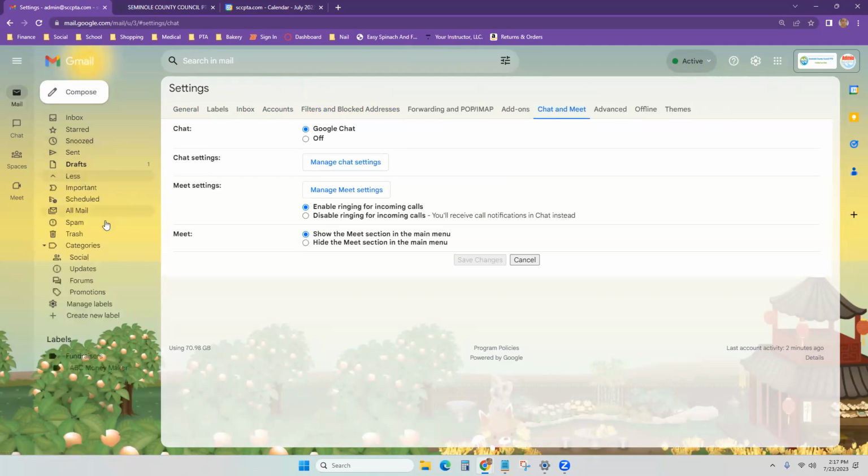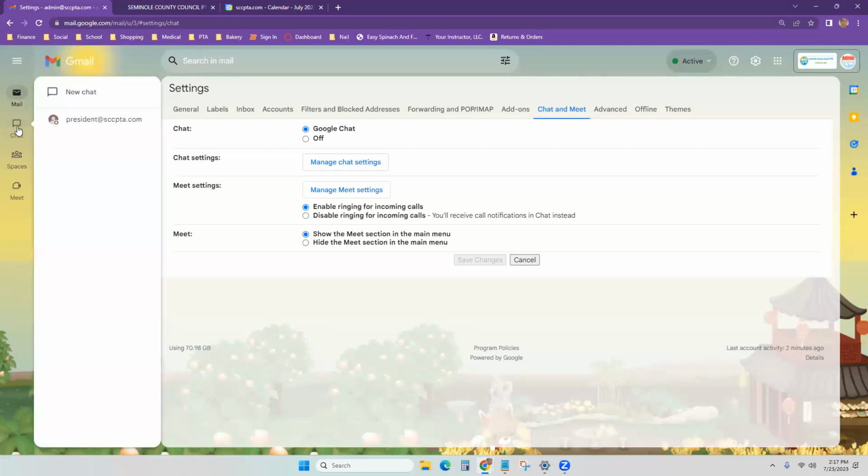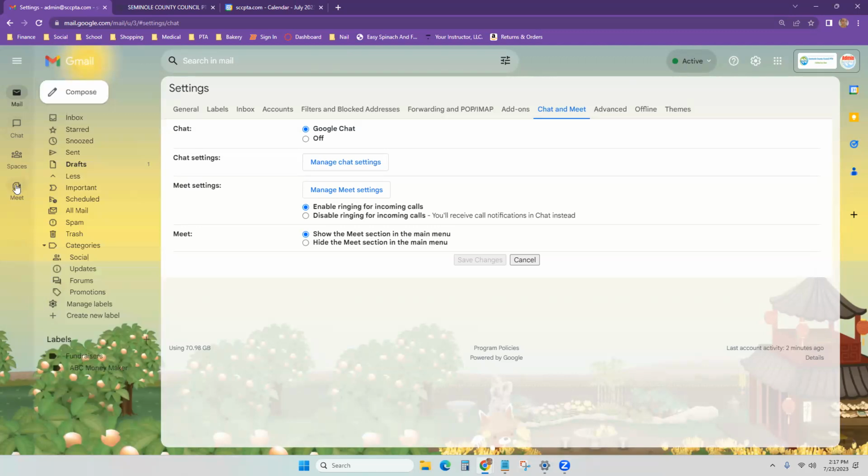The only other thing I really wanted to hop into with email: if you'll notice in Gmail, your Google Chat is here, if you use that for your team. We use Facebook Messenger, but chat is here. It's already built into your email address, so it's a super easy thing to use for your team. Your Google Meet option is here. If you set that up with Google Workspace, then you don't have to worry about your time limit, at least as far as I know, unless they've changed that.